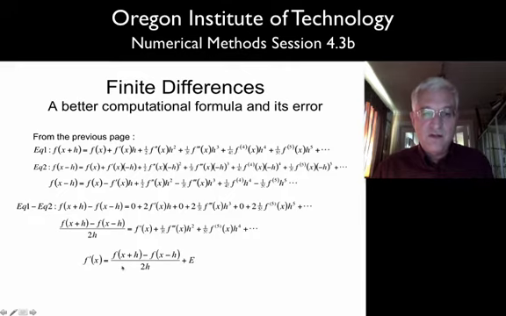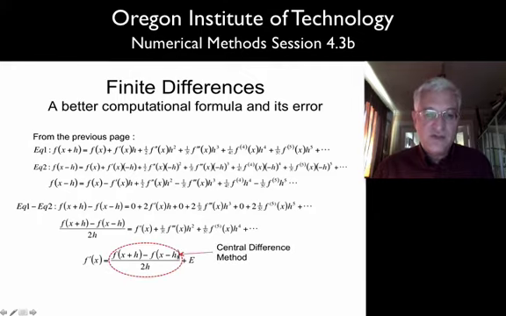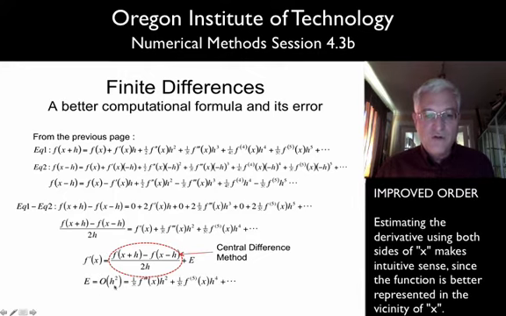And so this, what is now called the central difference method, is going to converge at an O of h squared rate rather than O of h. That's going to do way better than the more traditional derivative. And so our error term is order of h squared. This is the actual formulation of that error. Only the leading term matters because the rest of it goes away so fast.